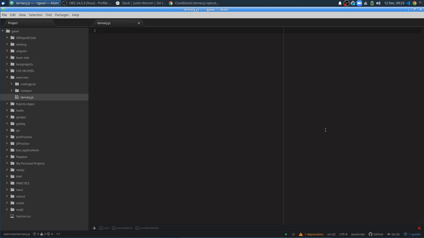Still doing JavaScript. And what I want to talk about here is actually a feature that's pretty much in all programming languages, as far as I'm aware, and it's called the ternary operator. Let's talk about how you would normally have to do an if statement. Let's say there's a variable, we'll call it the switch, and we're going to say it equals true. I'll just use let, because we may want to switch that switch.